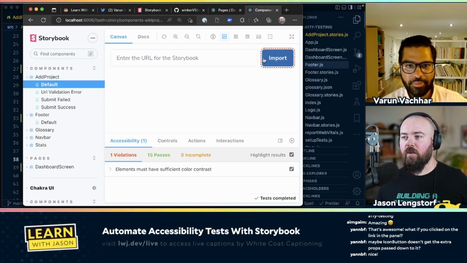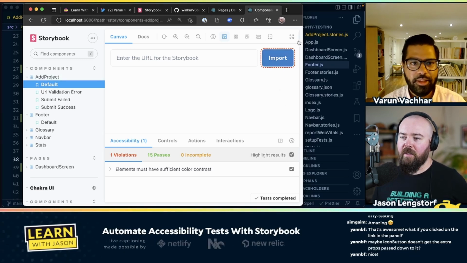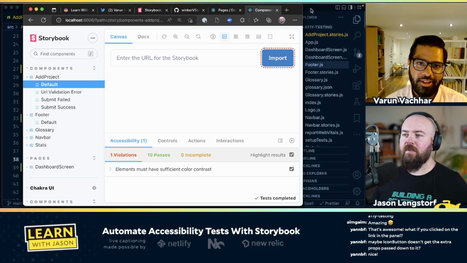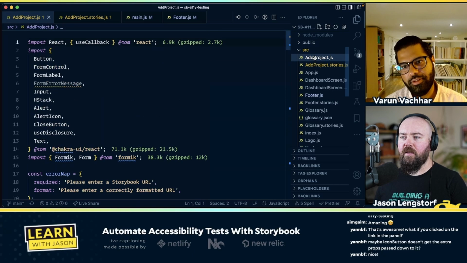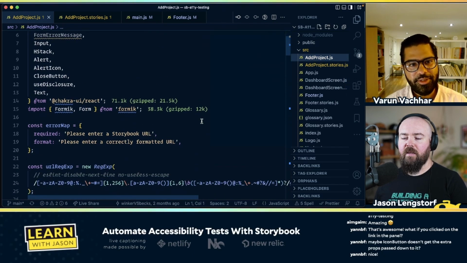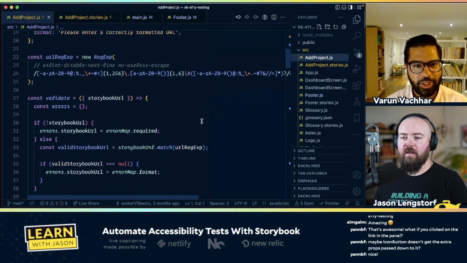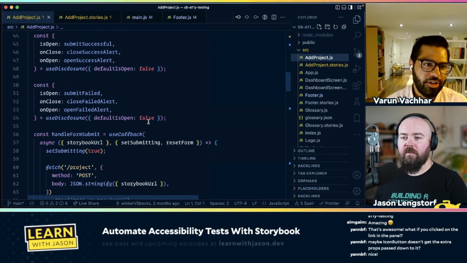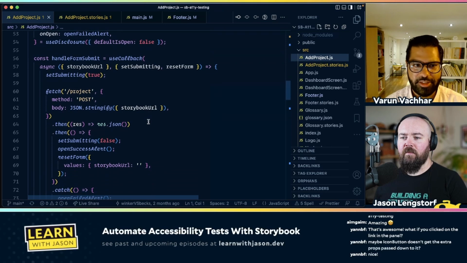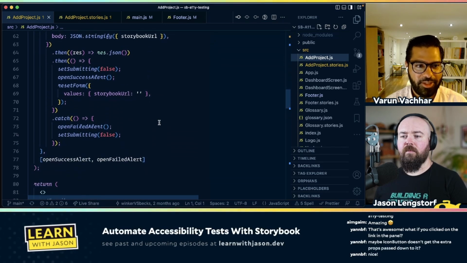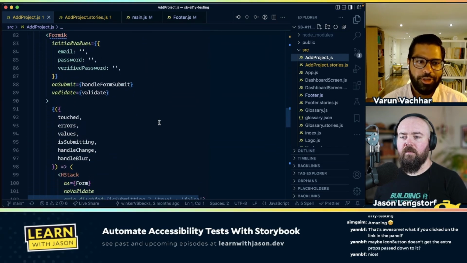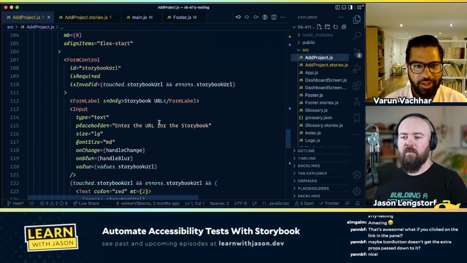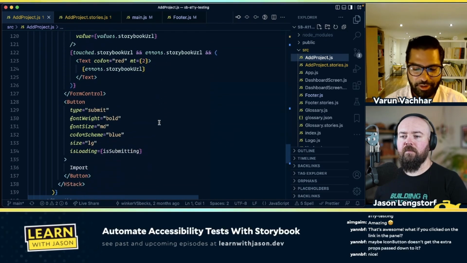All right. And now color contrast, again, it's here. Yes. So then I can go into the add project. Totally. So this is an interesting one, where Chakra is a fairly accessible UI library, but you can still put in color combinations that are not accessible or don't have enough color contrast.